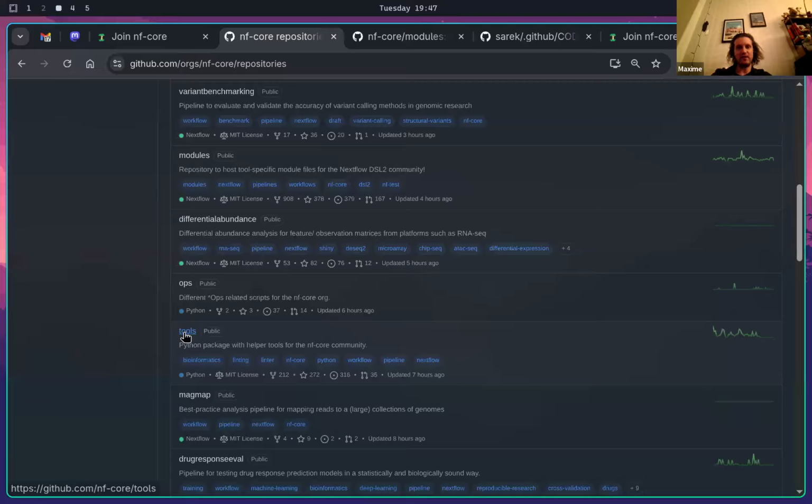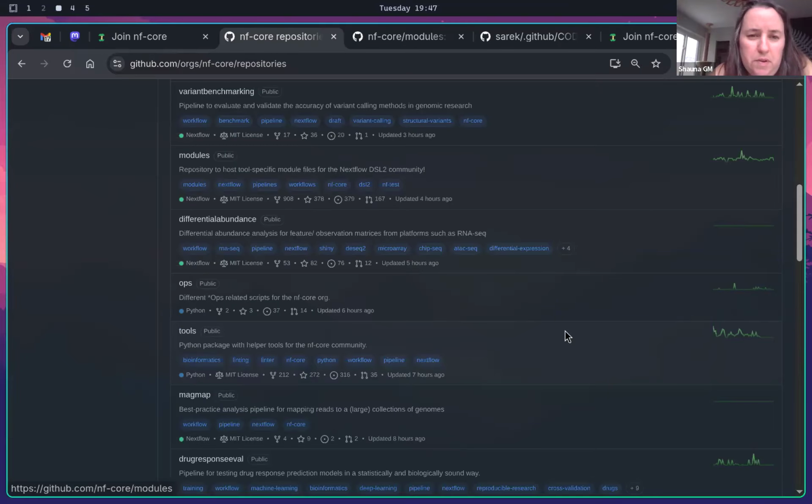And with tools came one of the most central things for the community, which is basically what we call the template, which is a skeleton that we use for all of our pipelines. That way, we know that our pipelines have a more or less common structure and are easy to review, even if you don't know the underlying science or the underlying logic behind the pipeline. If they all follow the same structure, it's easier to review.